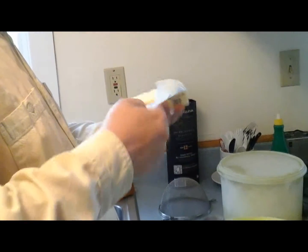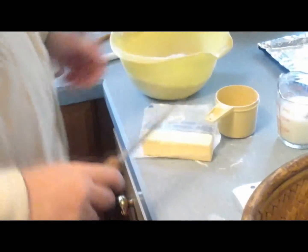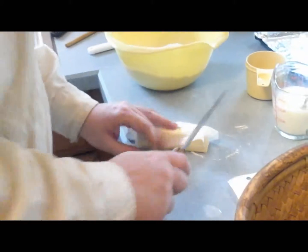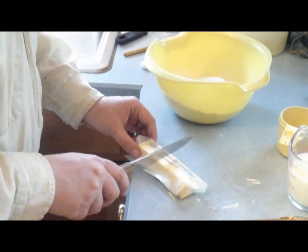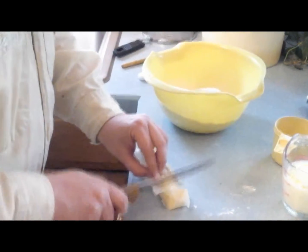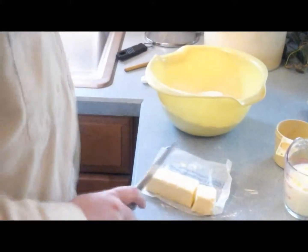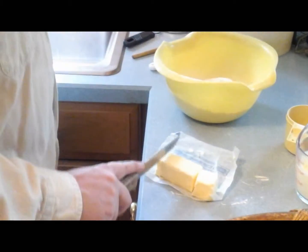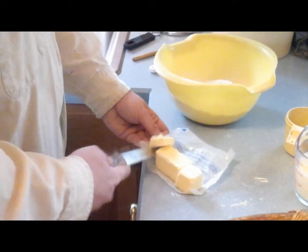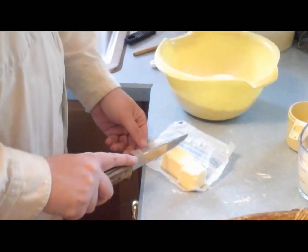It's best for the butter to not be right out of the freezer. If you keep it in the fridge, that should work fine. I left this out for a little bit. 6 tablespoons. So I probably should have measured before I opened this, but hey. And cut into not quite tablespoon-sized pieces, maybe a bit smaller than that. They go into the mix. This is all fairly simple.